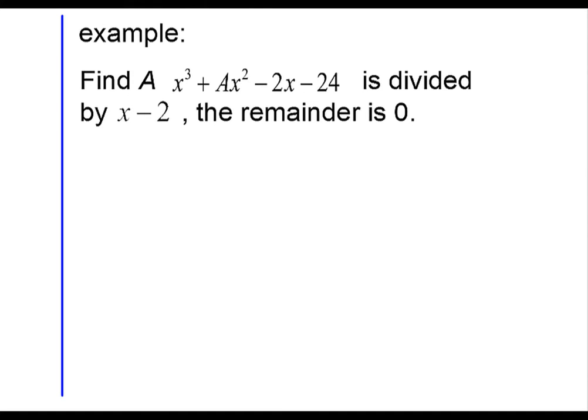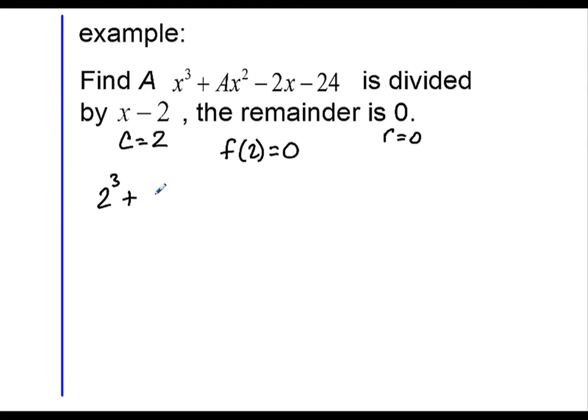We can even use this if we know what the remainder is and we know what we're dividing by to help us figure out missing pieces of a polynomial. In this polynomial, we want to figure out a. A is missing. We're going to try to figure out which number is the coefficient that should be in this a position. So to do this, we need to know what c is. So right here, we realize c is 2, and our remainder is 0. So if I plug in 2, it should come out to 0. So let's do that. Let's plug 2 into the polynomial.